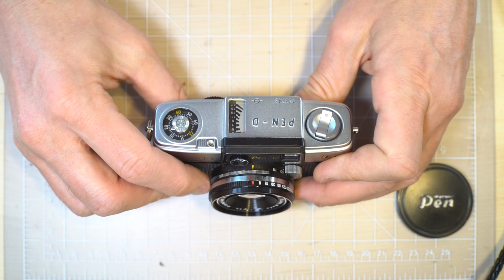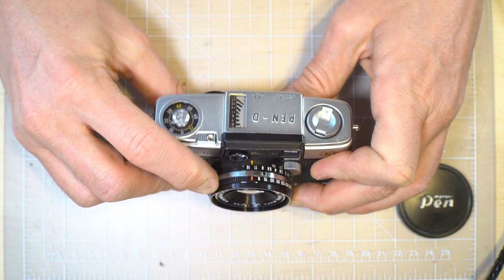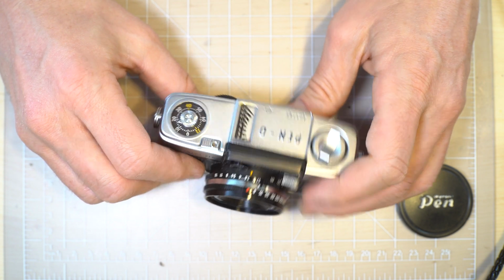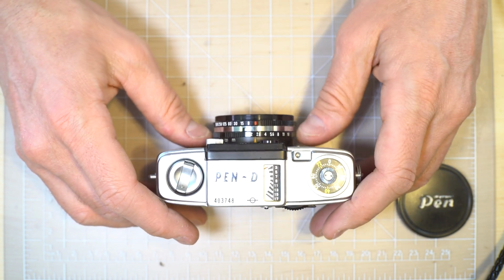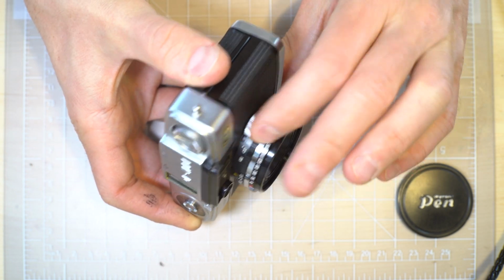So 7 to 17. Those numbers are exposure values. I have to imagine that it actually goes even lower than that. Maybe not. No, it doesn't. Okay, now what do those numbers mean? Those numbers correspond with these up here in the meter. And when we look at how to read the meter, I'll show you how to do the calculations to get your shutter speed. Over here we have the focus knob.